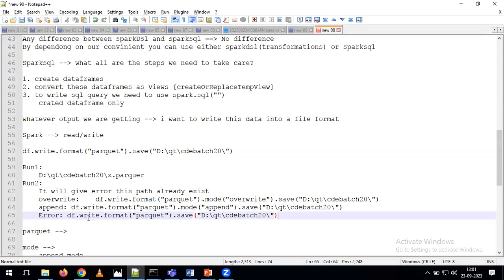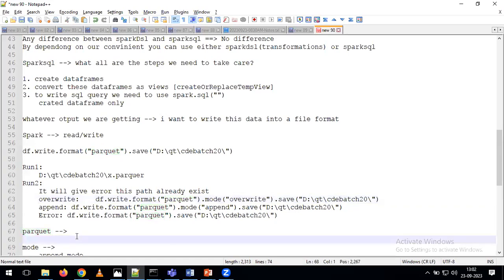This is the way we need to understand what types of modes we can specify as part of doing Spark write operations. Now in this example, I have given Parquet, but can we write the data only in the Parquet format? No, depending on our requirement, we can write the data in CSV format, Parquet format, JSON format, or ORC format.